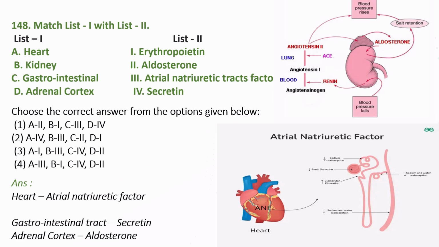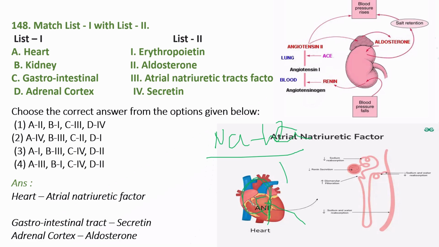Normally first of all we start with the heart itself. Normally the heart contains the atrial natriuretic factor. What is the role of this factor? It is present here, you can see this green line, right? So this is the atrial natriuretic factor. It will maintain the sodium and water balance in the heart. It will maintain the sodium and water that flow through the heart.